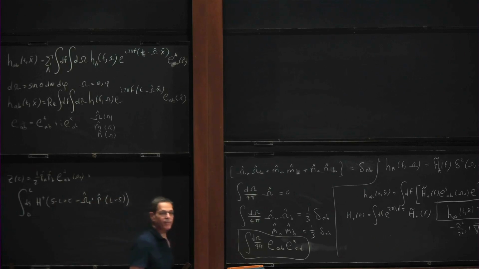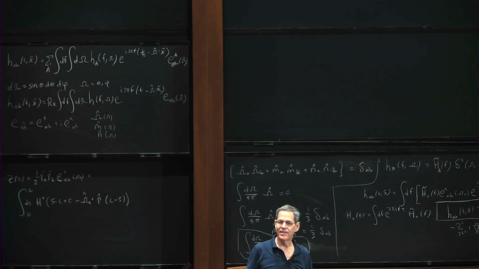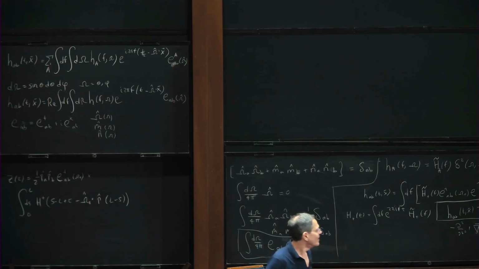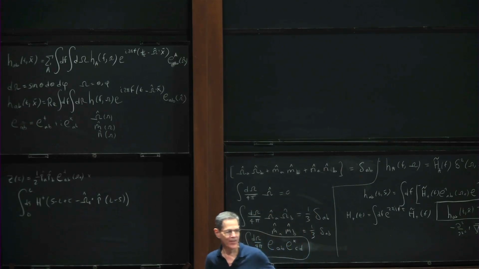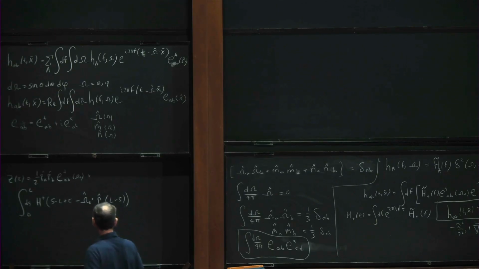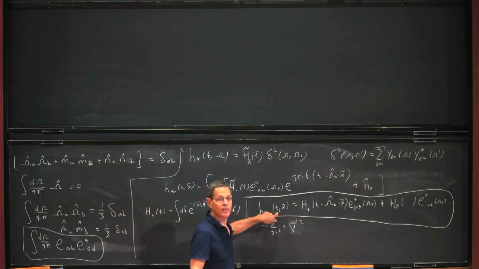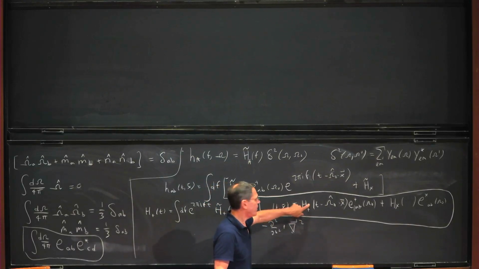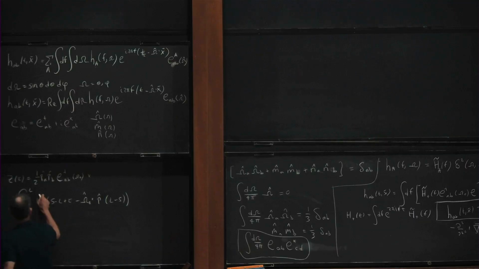And I forgot something. What did I forget? Thank you. I forgot to take the time derivative, right? There's an h dot there. So I should have taken the derivative of this with respect to the first argument. What does that do? That just takes the derivative of h by the chain rule. So I'm going to put a dot over this, and that means derivative with respect to the argument of h plus. Okay.